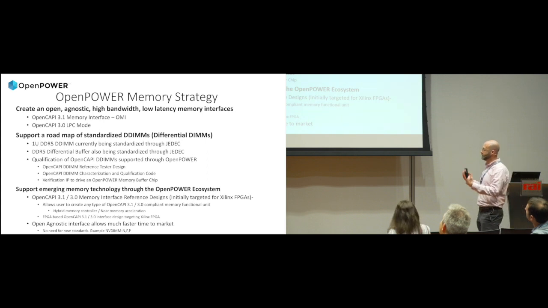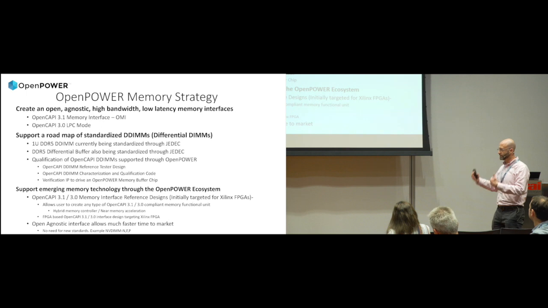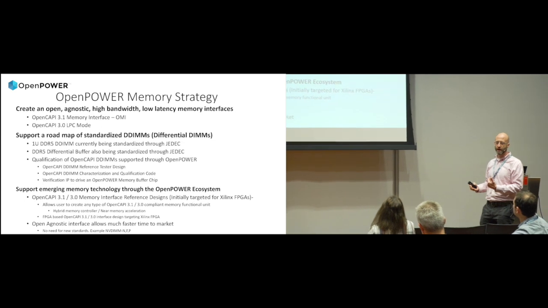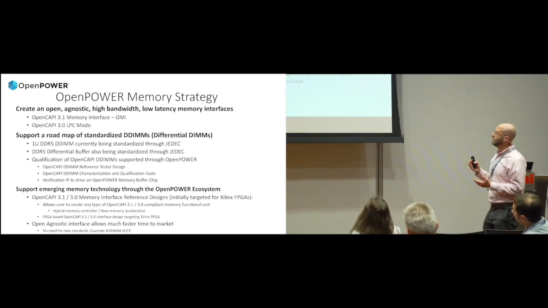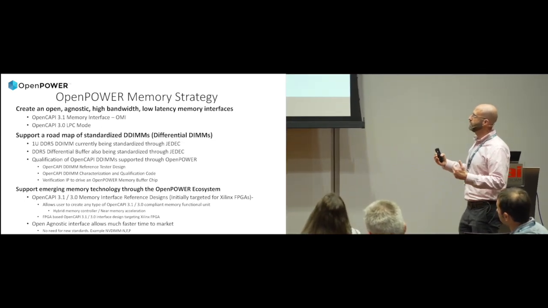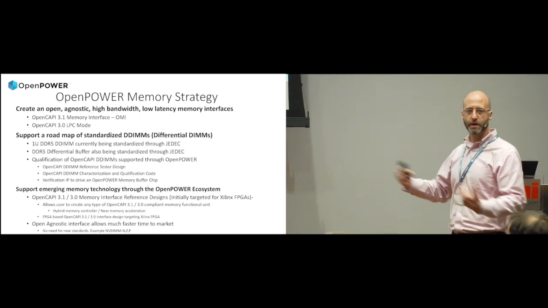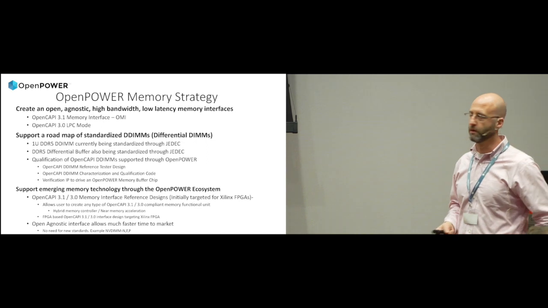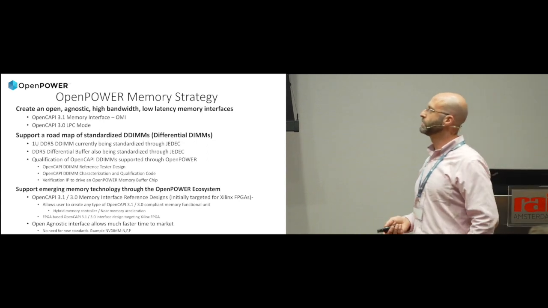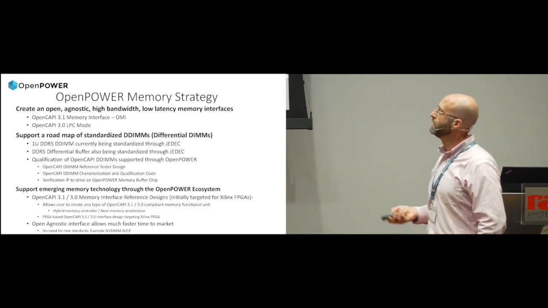So it's not just thinking about innovation as really working on the accelerator part and speeding up and blending all the heterogeneous stuff together. That's a huge component of where we need to move forward. But there's also the now part of it, right? We need to start making DIMMs now to support the next generation of systems where we're replacing direct attached memory, right? So at that standpoint, we need to start building up that ecosystem through OpenPOWER as well, so that anybody can go off and start building DIMMs if they want to, right? That's the way to really drive an ecosystem. So we're working hard at that as well.